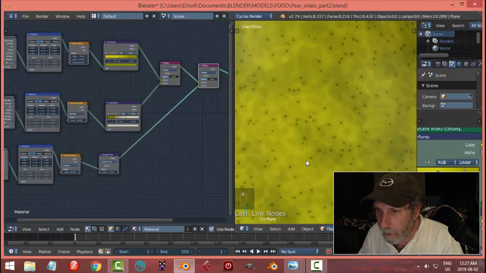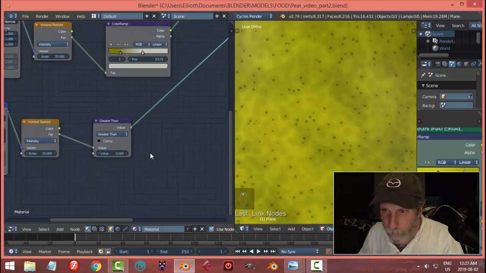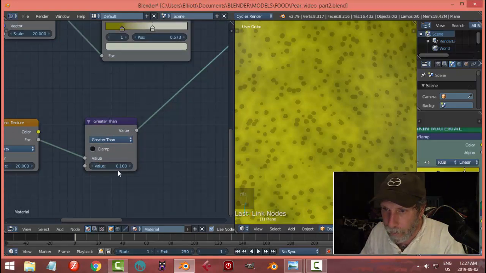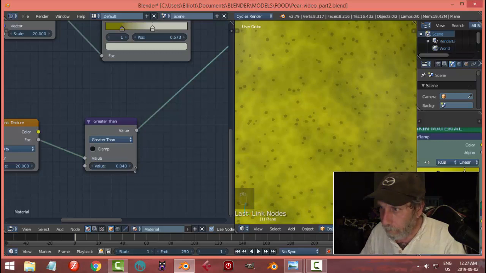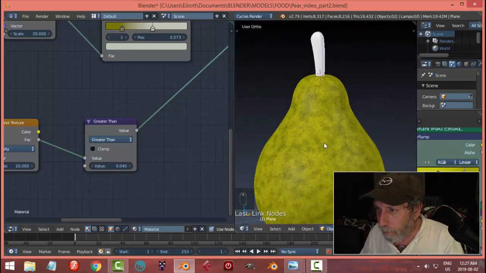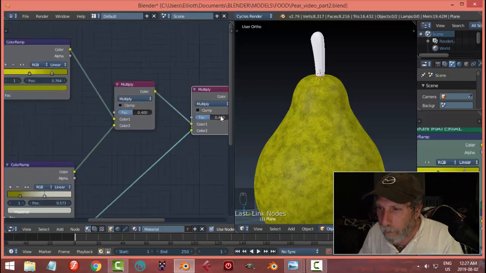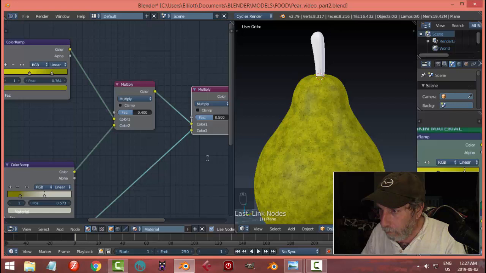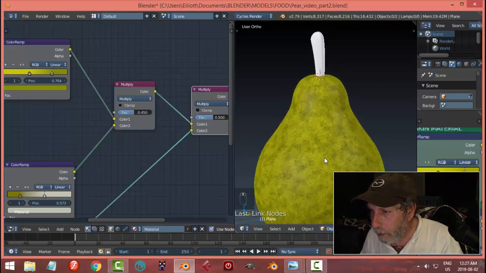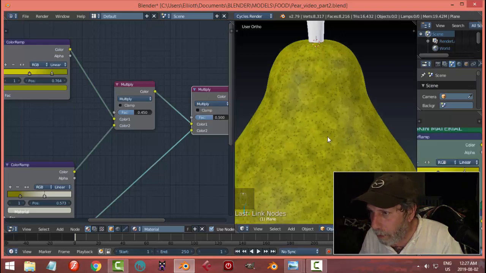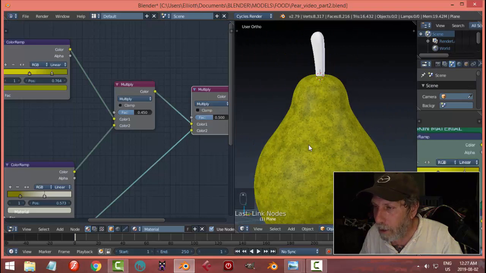Okay. So let's see if I do that. Okay. I just like that. Roughly. If I just go a little bit more, just a tiny bit darker. There we go. And that's the basic. That's what I wanted to go for. So we got splotches, we got some other lighter ones, and we got the darker ones in there.